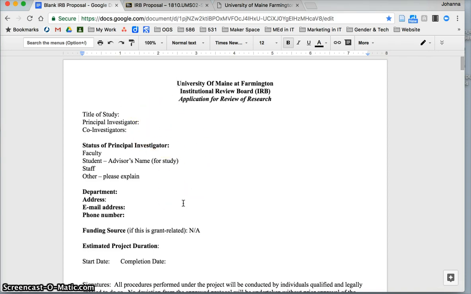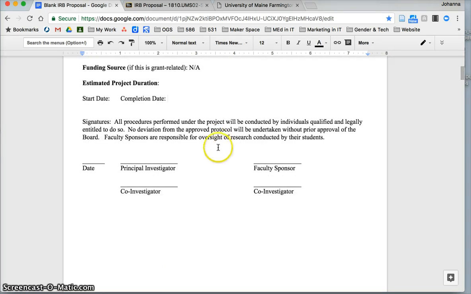Again, the content, that biodemographical piece. With regards to the start date, most of the time what I recommend to folks is that they leave that as saying something like pending IRB approval or seeking approval from IRB in November, because if there are any adjustments that need to be made, then that gives us a little bit of flexibility. Completion date, you can do June of 2018 because you will be wrapped up by that point. You and I are both going to need to sign this prior to submission.